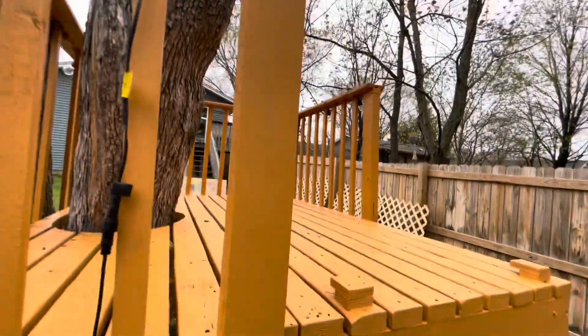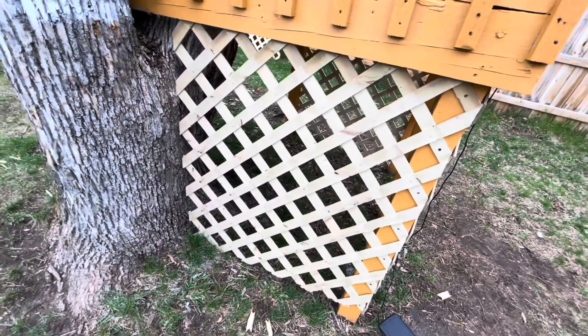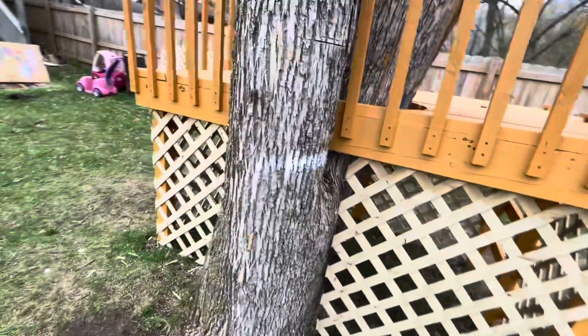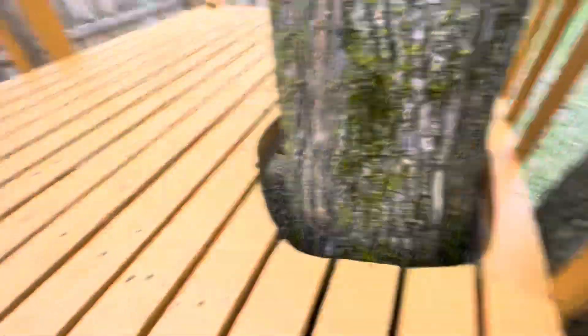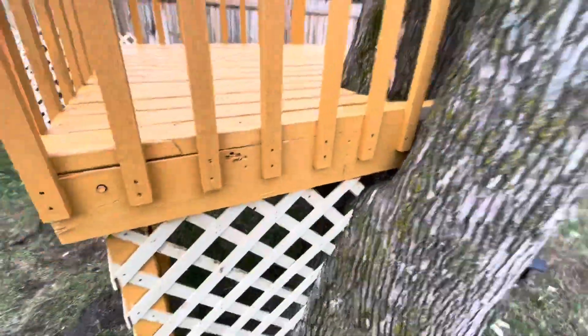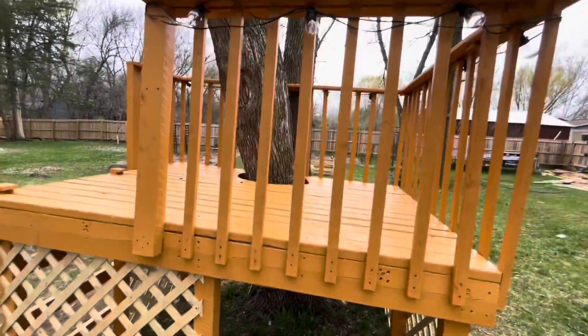It feels good to be done. I got these big posts in here — Sarah thought of that move too. She said let's put the big posts at the end, and I thought why would someone do that, but it looks awesome. I just wanted to do a video of it completed. You can go to the zipline platform playlist and watch from beginning to end. Me and my wife both said when we first had it somewhat stabilized, we were like, what the hell are we doing? We've never built a structure like this ever in our lives — didn't watch any YouTube or nothing either.